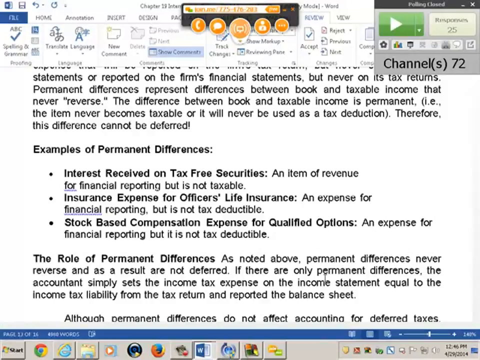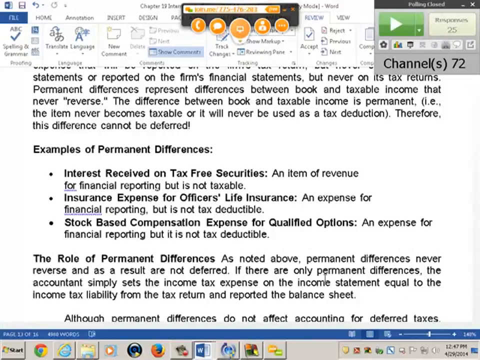So we know that we expense them. We did that on the exam. If you did that question, you debit comp expense, credit deferred comp, or APIC options. That expense never shows up on your tax return. In addition, there is a host of others. I mean, fines and penalties, government fines and penalties, not tax deductible. If you don't pay your taxes on time and they impose a penalty, you pay it, it's not tax deductible, and it's an expense on your books.